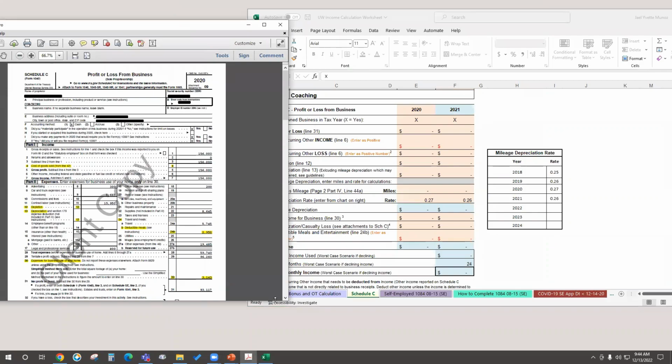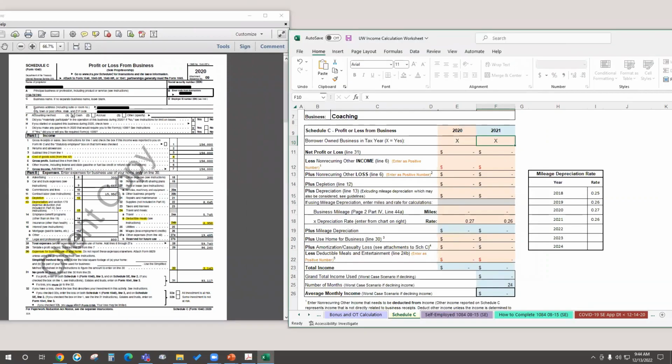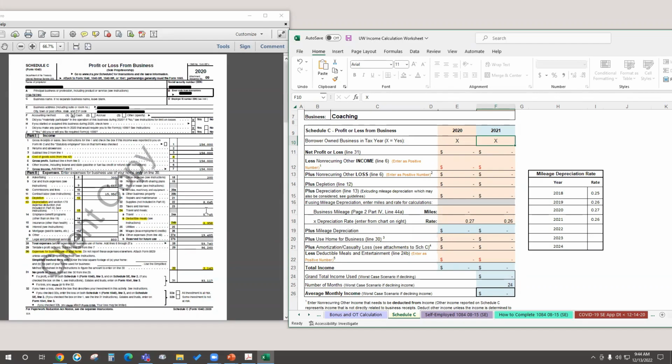All right. So basically the way we're going to do it here is this borrower is a coach. So they do coaching from home. So it is administrative work. So as we mentioned, it is administrative work that they are doing from home. So let's just say for right now, we're just using 2020. We're going to make up numbers for 2021 because I don't have their 2021s.